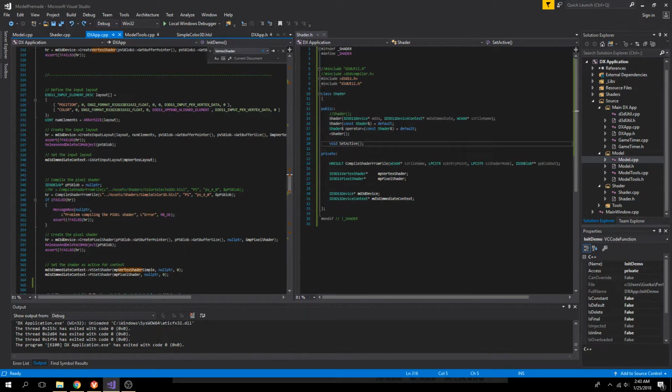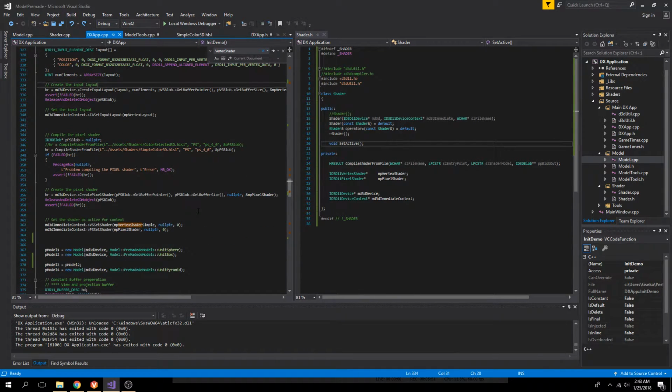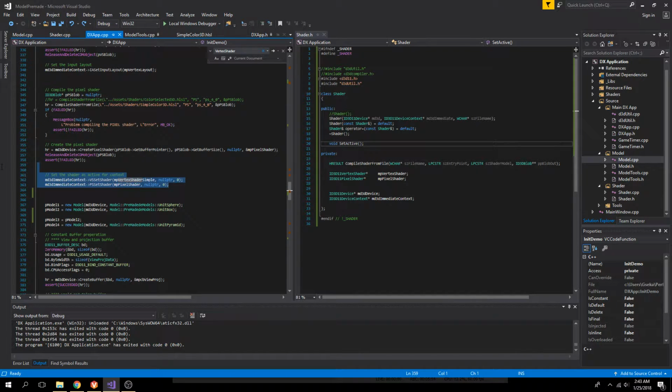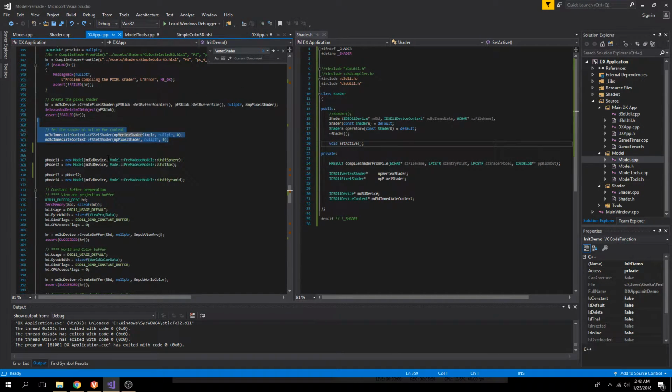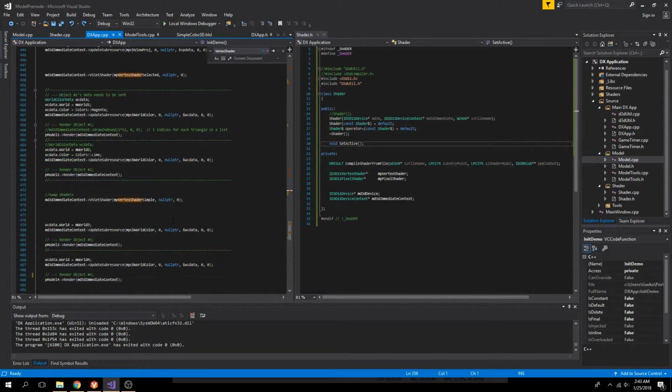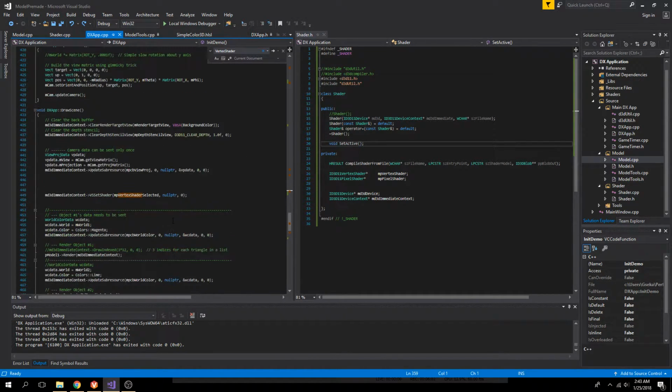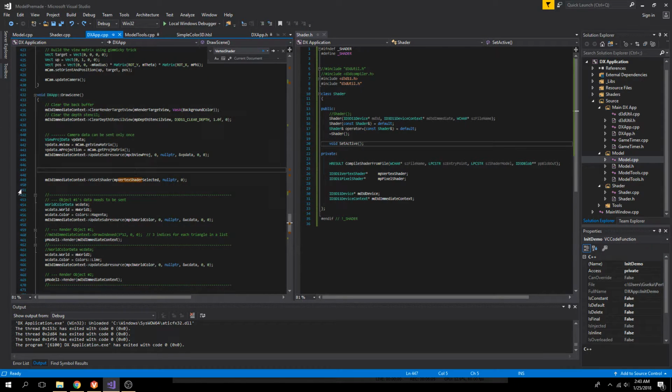As for the layout, since all of the models use the same vertex structure, I didn't have to change this at all or add another one. I only have to change the vertex shader within the draw scene.